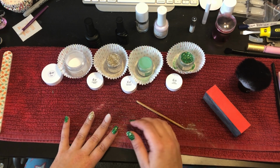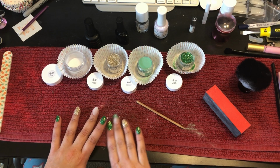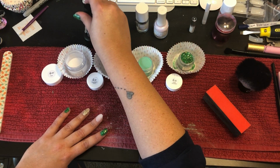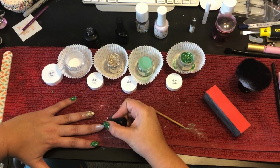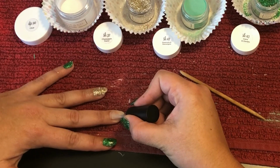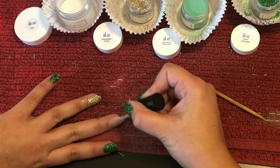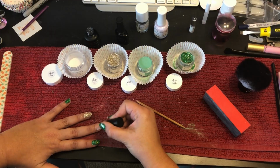Good coverage. All right, so this last one, we're gonna do a little pointed French tip with our Shamrocks and Shenanigans. And again, this is probably easier with gel than it is with the dip liquid base because it does not dry as fast. So you're not racing against the clock to get it to adhere before the base bond dries.